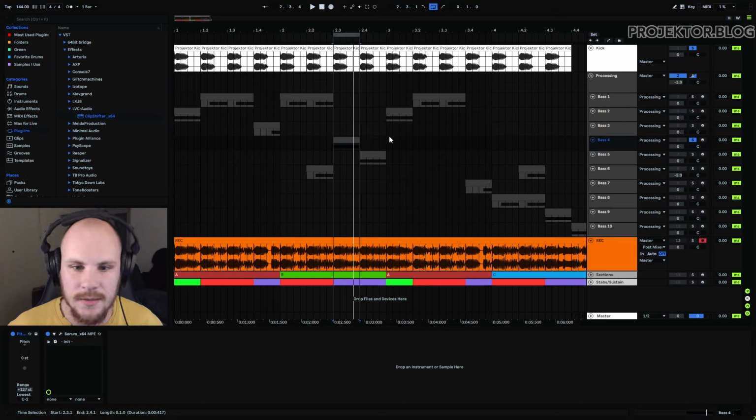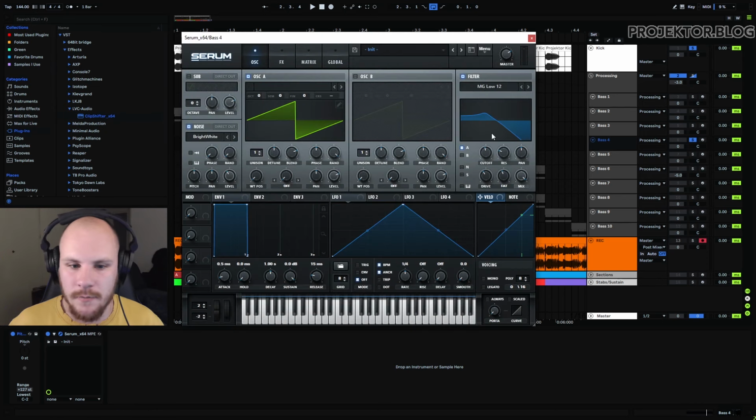So again, as you can see in this sequence, I've just used it once. So I classify this as kind of a special bass sound, which you only really use very sparsely throughout your track. So going into it, what you can see is that we have the noise enabled, which is giving it that fizzly sound. And then we have, again, a basic saw wave, which this time goes through a filter, which is not being modulated.